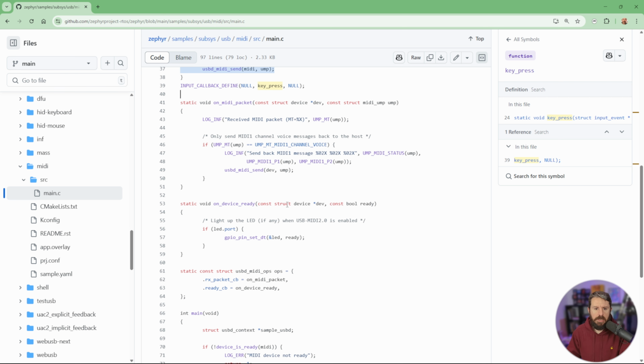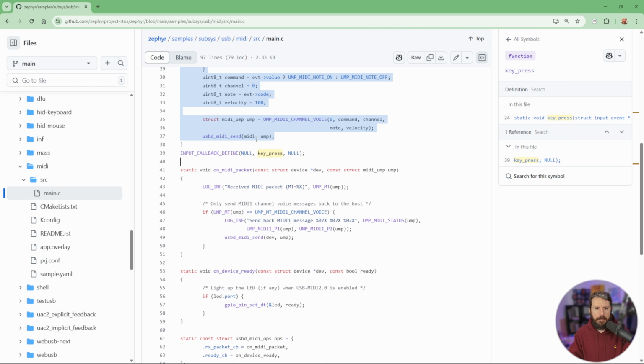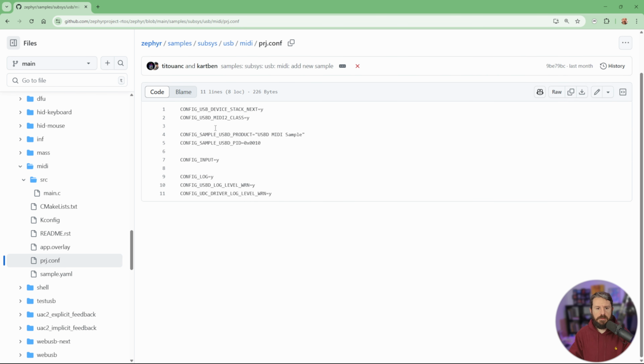Whatever couple of lines of code are needed to enable USB device support and USB MIDI support, literally just a bunch of Kconfigs. I need the USB device stack, I need USB MIDI, the input device to handle the buttons. In my case, I pulled in LVGL, and I pulled in drivers and support for RGB LEDs, and I was in business, right?